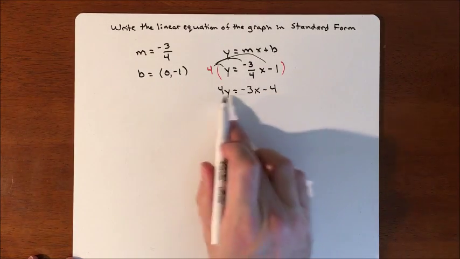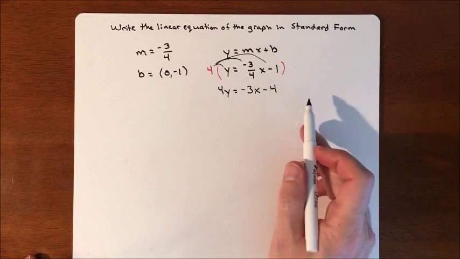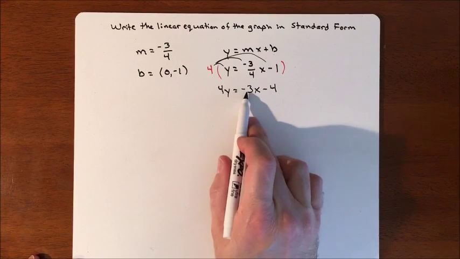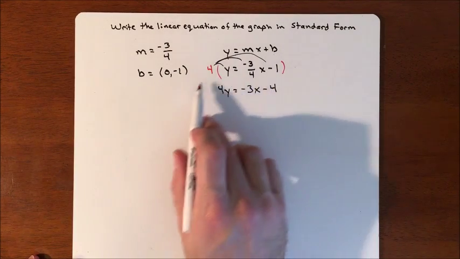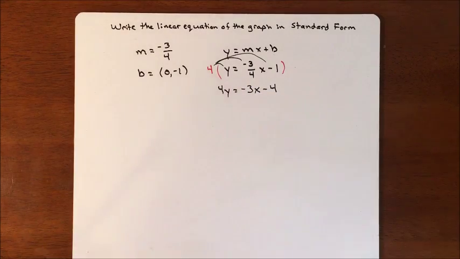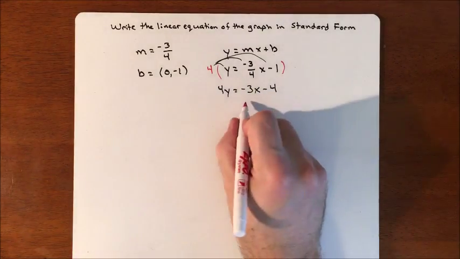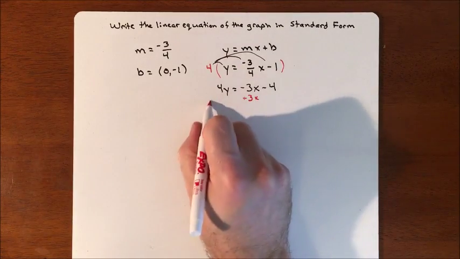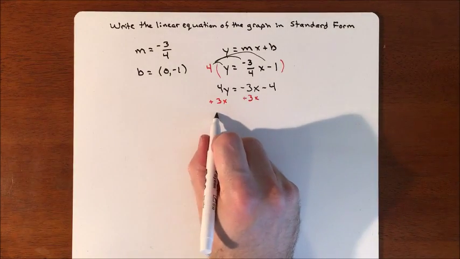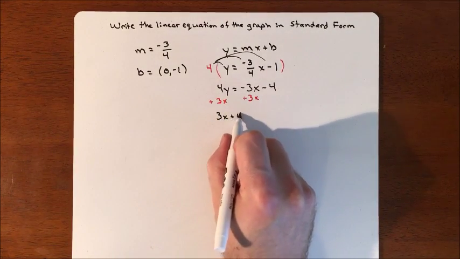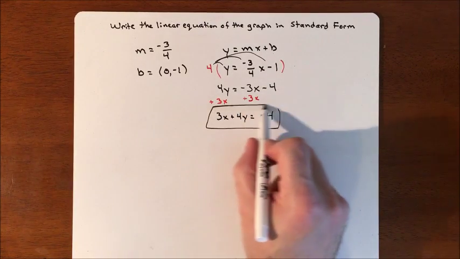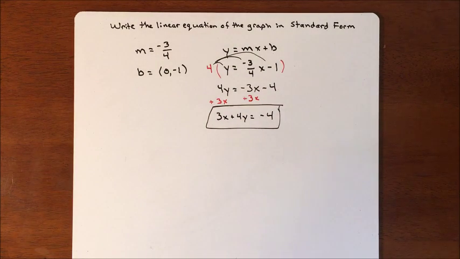Okay, so last thing is we got rid of our fraction. Standard form is our a value, our x value needs to be positive. Well, if that were positive, that would mean that I would pull the y to it and anything, the c value, away from it. But it is negative, so I'm going to shift this piece over to make the x positive. So to do that, I'm going to add 3x. And so that leaves me with 3x plus 4y equals negative 4. And that is my linear equation in standard form.